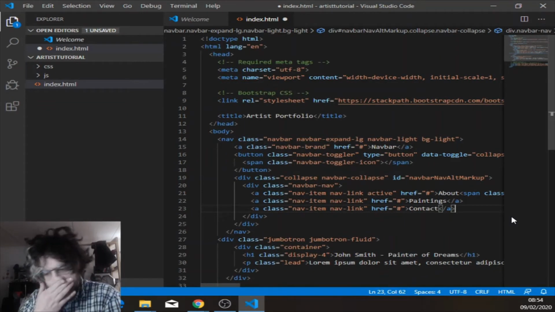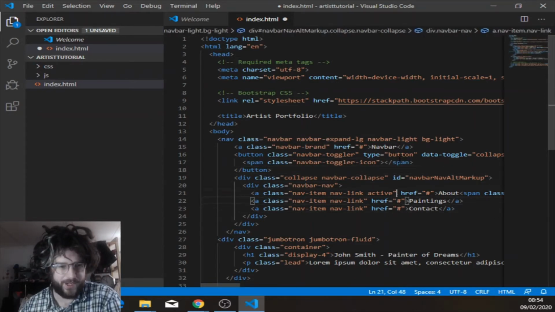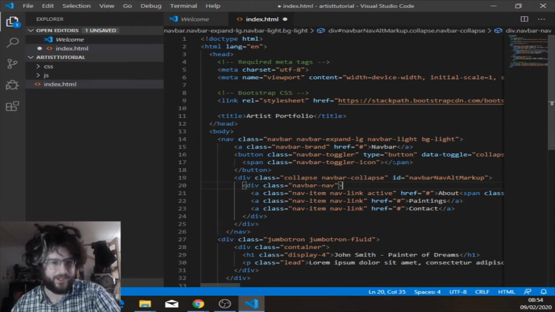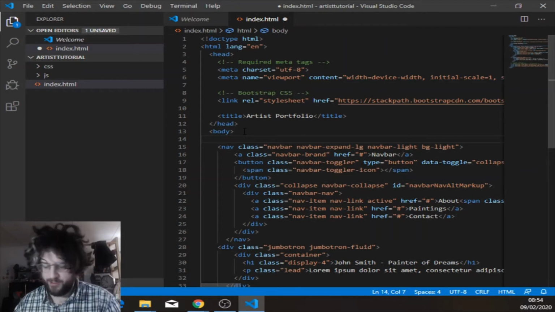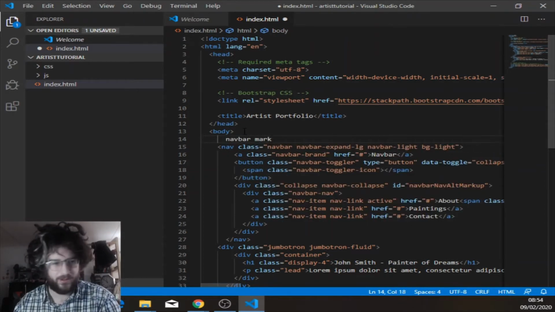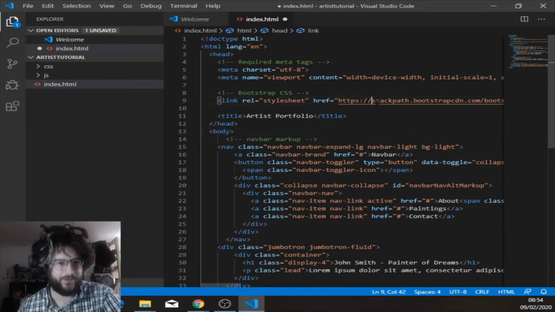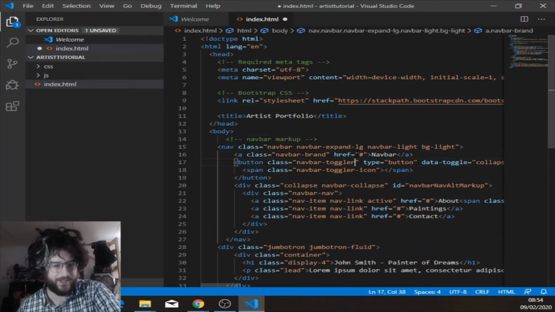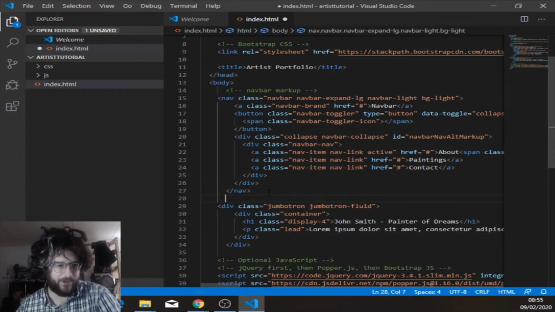Now I know I might be moving at quite a breakneck pace for some beginners, but I want to make this so you can watch it a few times and pick up new bits every time. So to summarize, let's just put navbar markup. We've created a navbar using Bootstrap's defined styles, which again are coming from this content delivery network, so it's in the cloud. Then we have this jumbotron, which is the about.